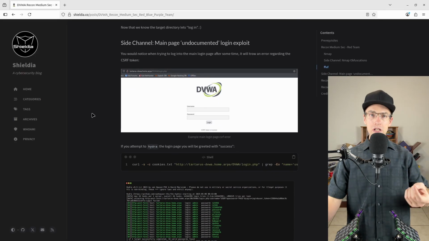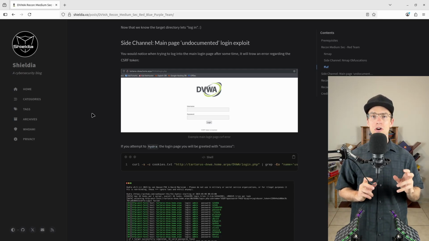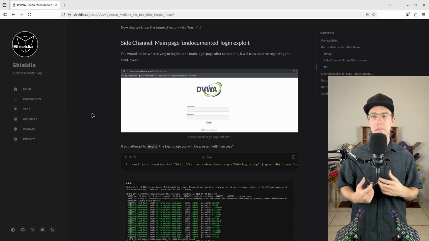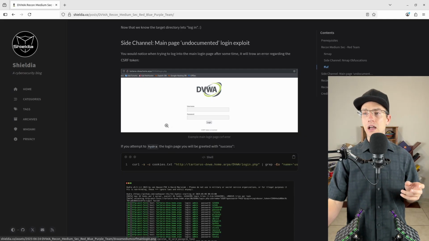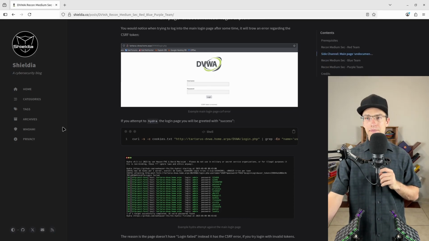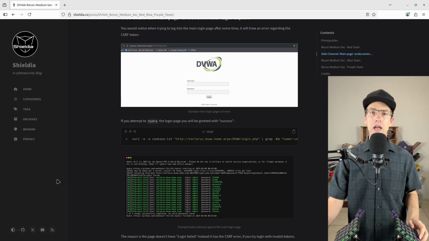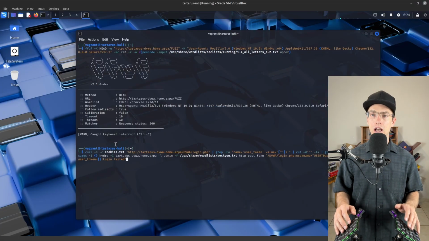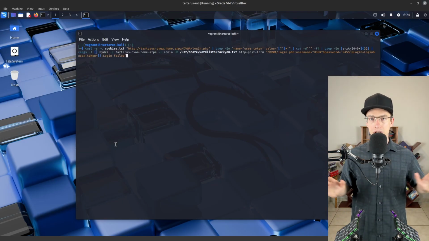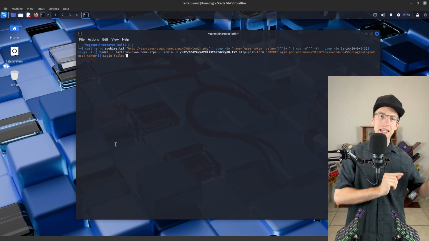If you've been utilizing the Damn Vulnerable Web App for a while, you will notice that there are errors that you would get if you leave a page open for too long and try to log in from the main page. You'll be greeted with a CSRF token invalid error. Very interesting. As well, just to elucidate this a bit more, if we were to run this Hydra command, it will look like the logins are succeeding. This is not in fact the case. All of them are failing, but it's failing in a way that Hydra isn't actually identifying.